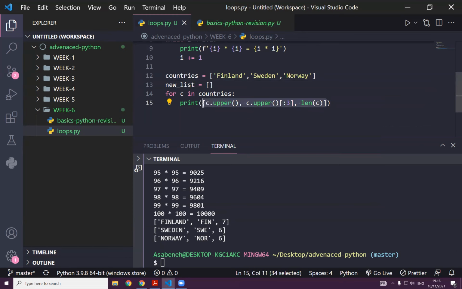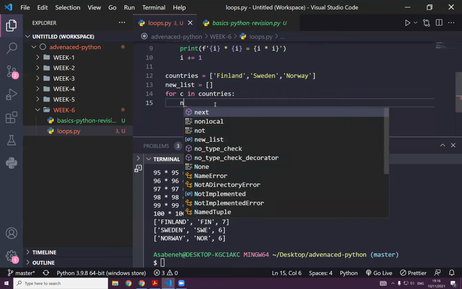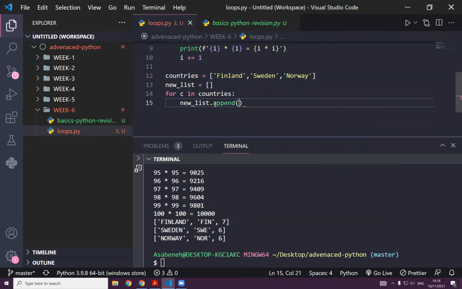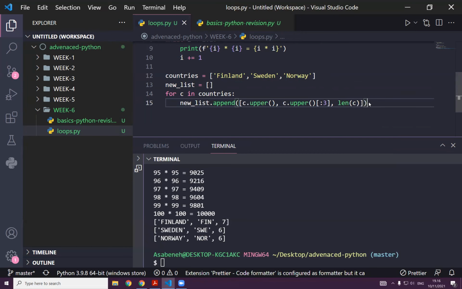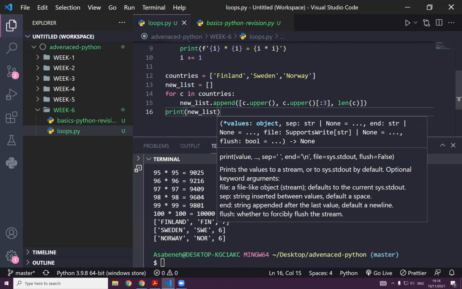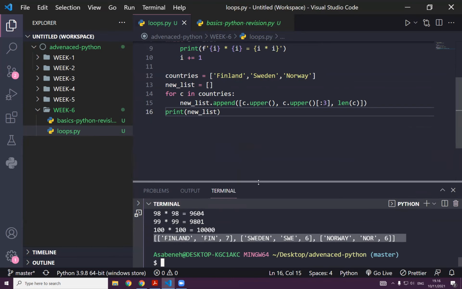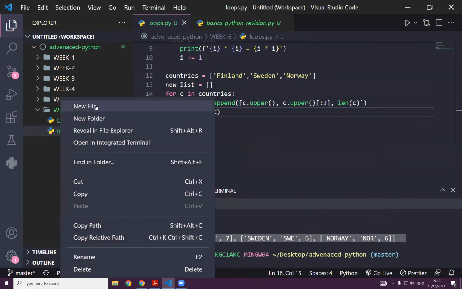And instead of printing them out, I can say new list and then append this value. Then by the end, if you just print the new list we created, it would be something like this, right? And now this might take us to list comprehension, right? You guys like list comprehension, right?